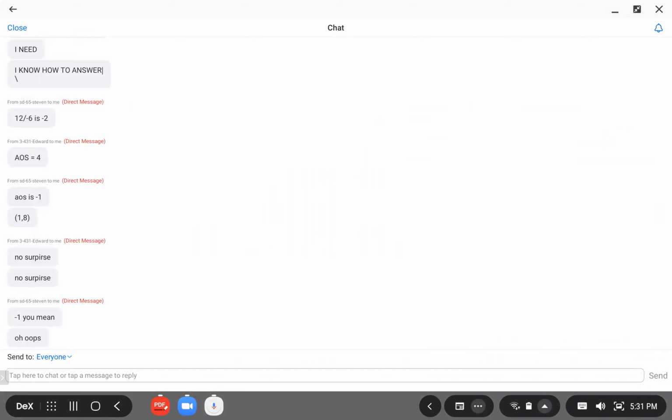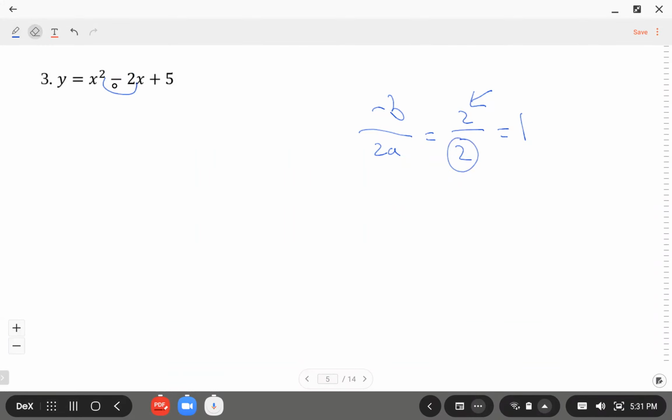Yeah. And also your y-coordinate for the vertex is also incorrect, since I think you got -1 as the AOS, so it was probably wrong. That equals 8, that is correct if the AOS is -1, but since the AOS is 1, it's going to be -2 plus 5, actually it's -1 plus 5, and that's going to be equal to 4, so it's 1, 4.